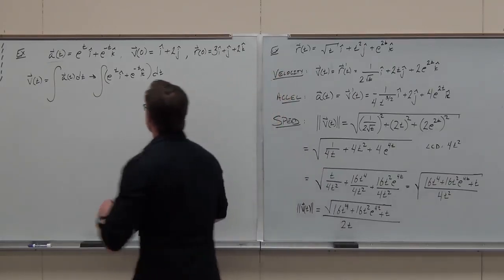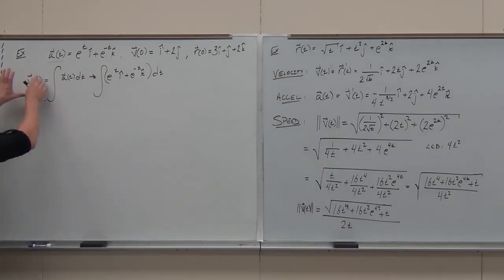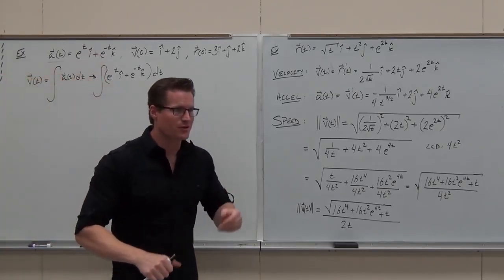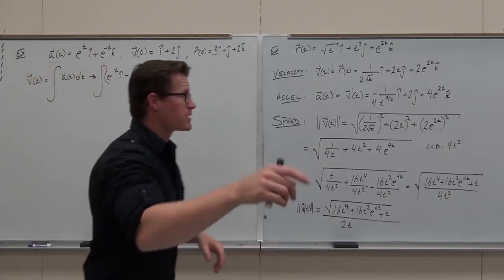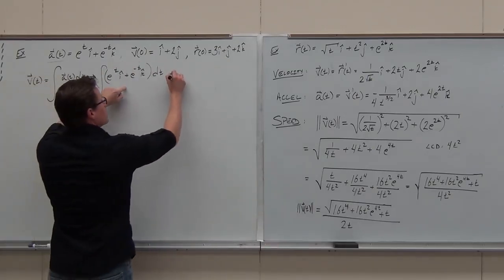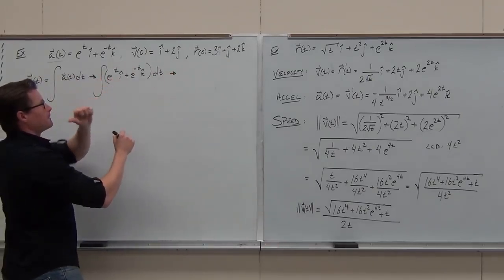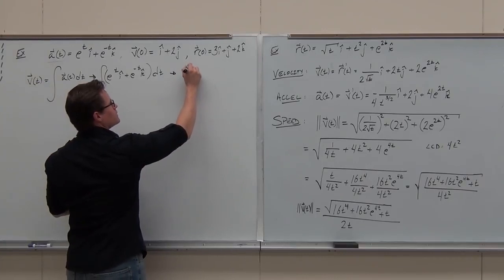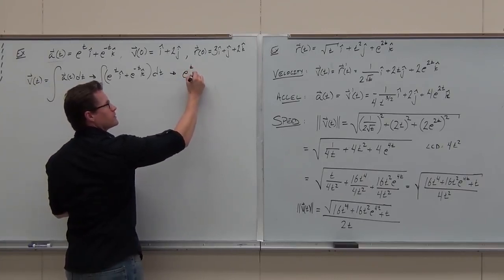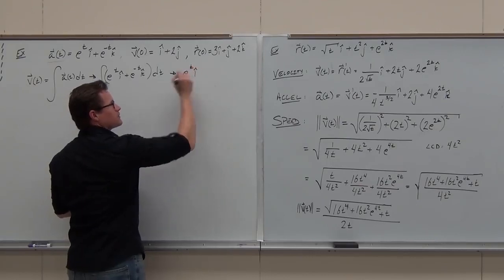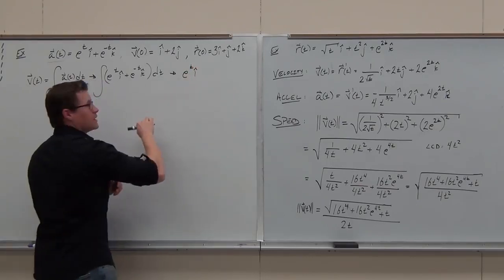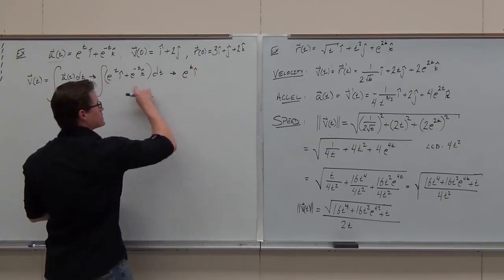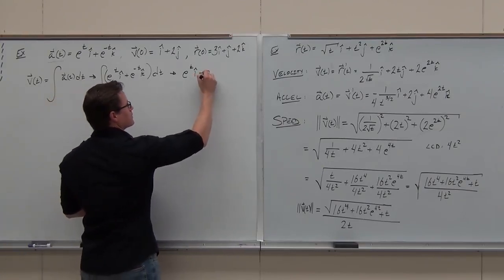Okay. Do you understand the idea here that if this is a first derivative and that's a second derivative, do an integral, it gets rid of one of the derivatives. Now, let's go ahead and do that. Right-siders, you take the first piece here. What's the integral of e to the t? E to the t. Geniuses, all of you. What else? Oh, it's still a vector. It's still a vector function. And then middle people, you get the next one. What's the next one? Negative e to the negative t.